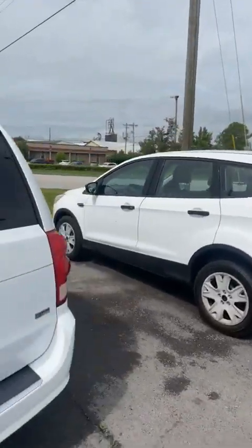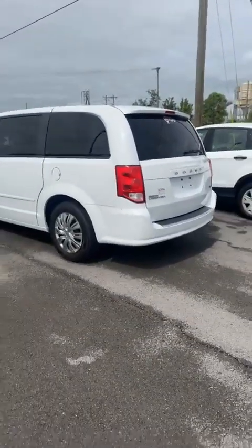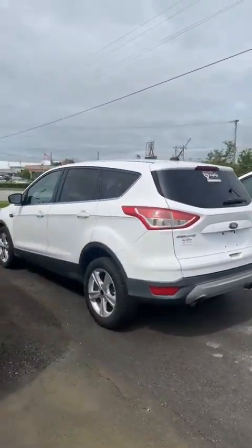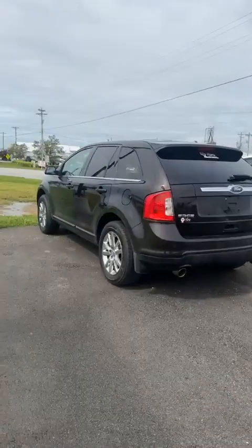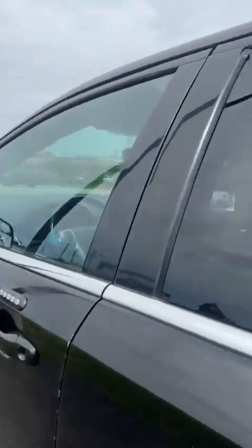We have another Ford Escape and another van coming out — it's blue in color — but we also have this white van. There's a Ford Escape that's on the Drive for Five, and last but not least we have this beautiful Ford Edge. It is a Limited — leather, loaded, heated seats, big screen.